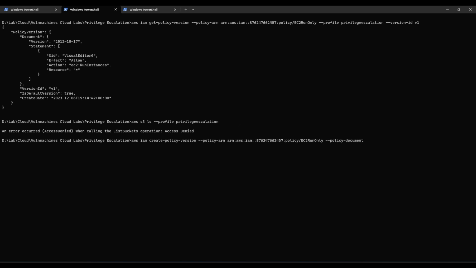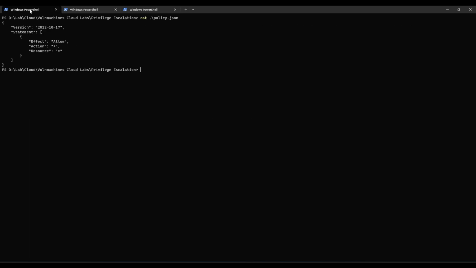In the document, let me show you. As you can see, cat policy.json, its action is star. That means all permissions we are going to attach, and this is the privilege escalation vulnerability. So we are giving the star permission, so we will be able to get all the admin access.